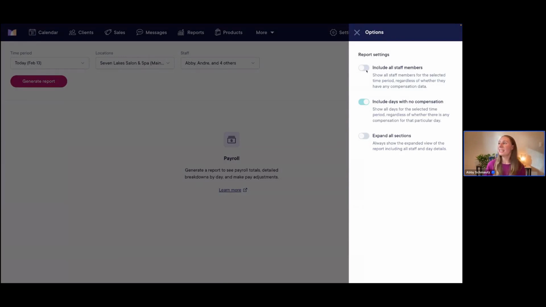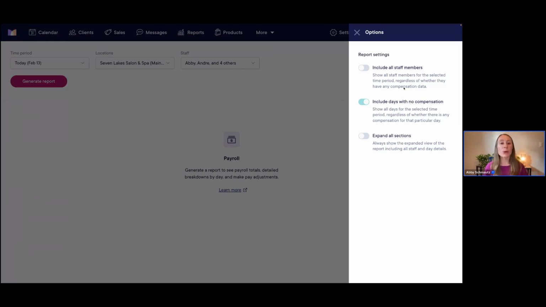This one says include all staff members. So it says show all staff members for the selected time period, regardless of whether they have any compensation data. So as you can see, I opened this up and by default, this is an important detail, this toggle is going to be disabled. So that means we are automatically going to hide all staff members who had $0 in compensation during that time period you selected.